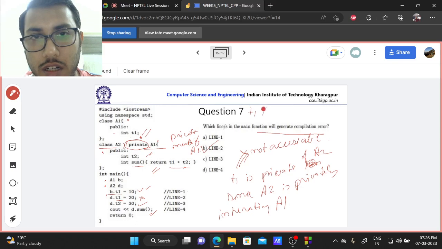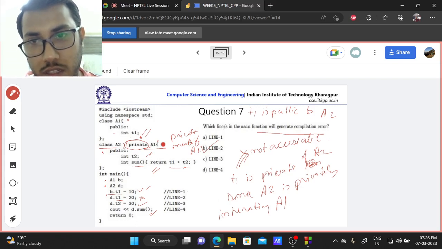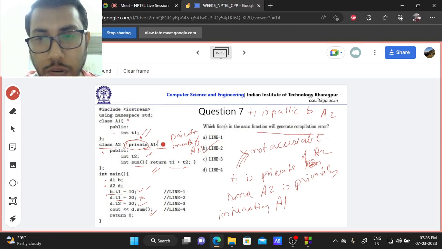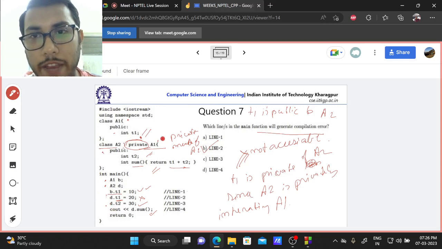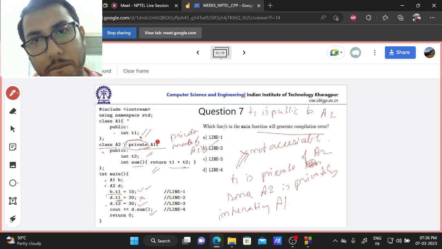T1 is public to A2, right? So that is the reason it will not throw an error. But for D, T1 is private because it is being privately inherited. So it will throw an error.